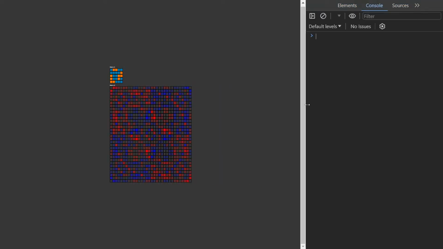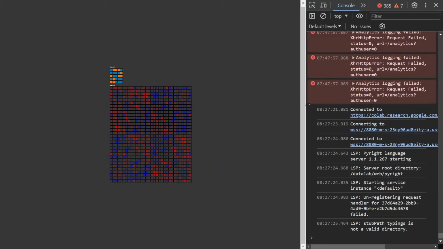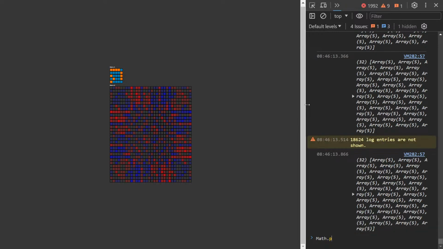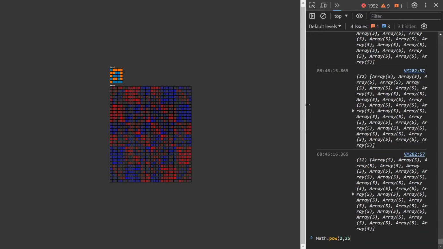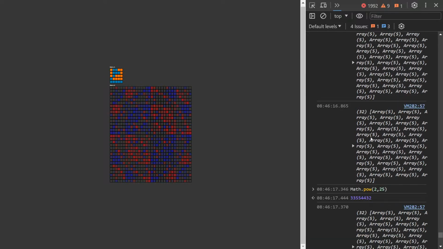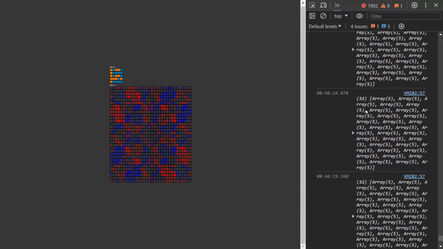Well, let's just do that real fast. Math.pow(2, 25). Oh no, where'd it go? Oh, jeez. It's 33 million. I mean, that's just if you prefer decimal representation of your integers.